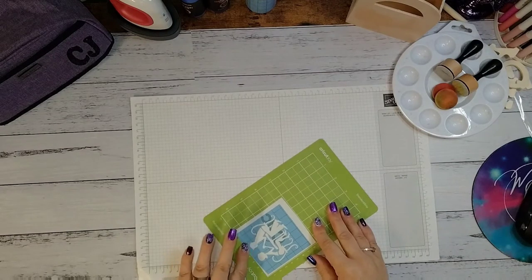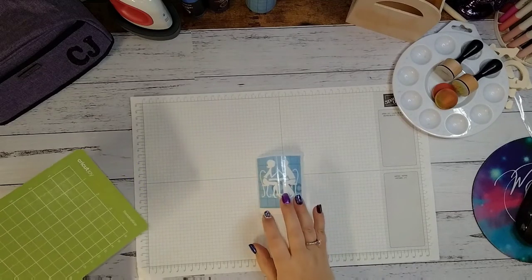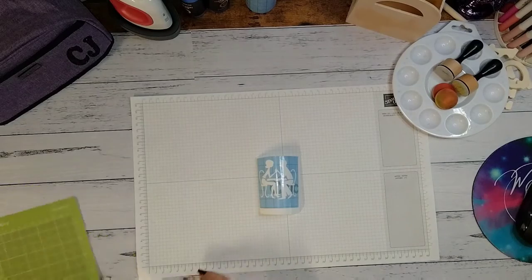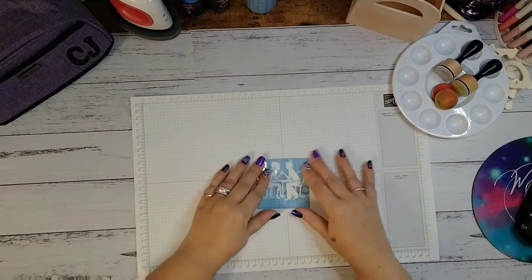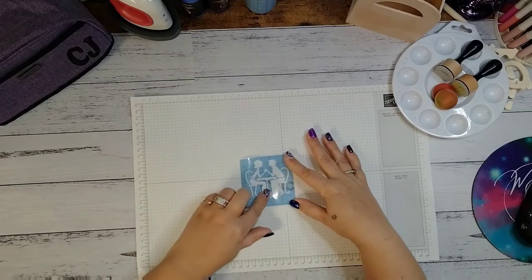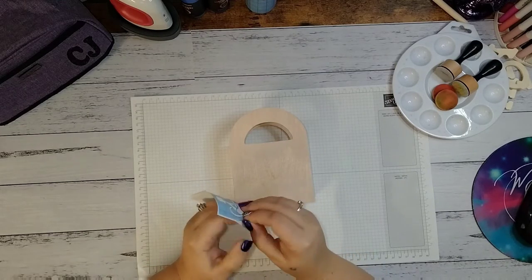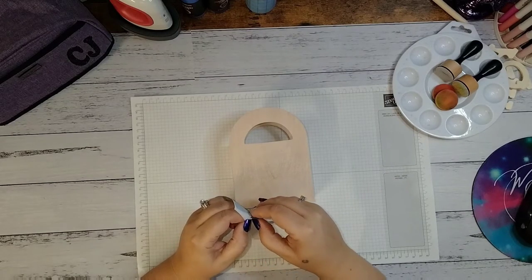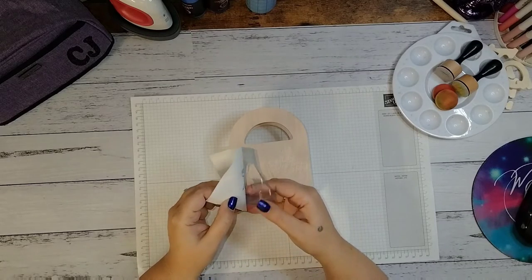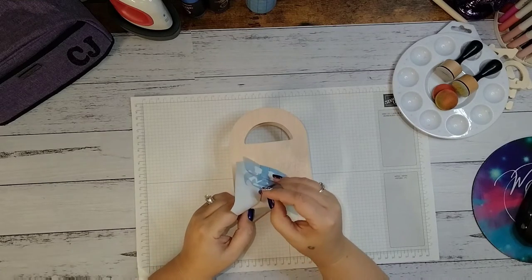I've sold a lot of this — for woodworking, for canvas — and it's a good material. I haven't found anything to replace it. I think the price is really good — it's either $5.99 or $7.99 at Michaels, so it's really worth getting the good quality. If it's not broke, don't fix it. Now we peel it off the mat — it has tiny pieces but it's sturdy enough that it's not going to tear. Then we lay it down onto our little Valentine's box slash bag.